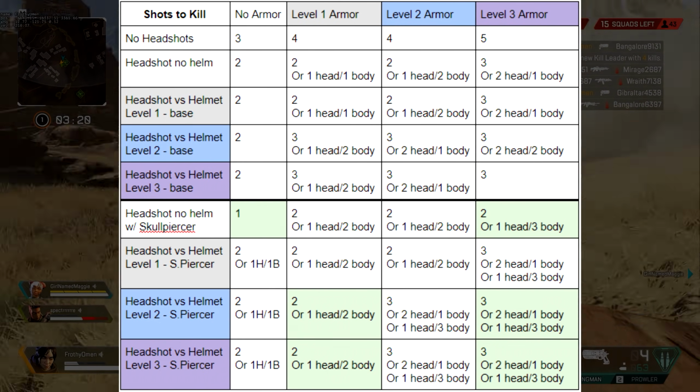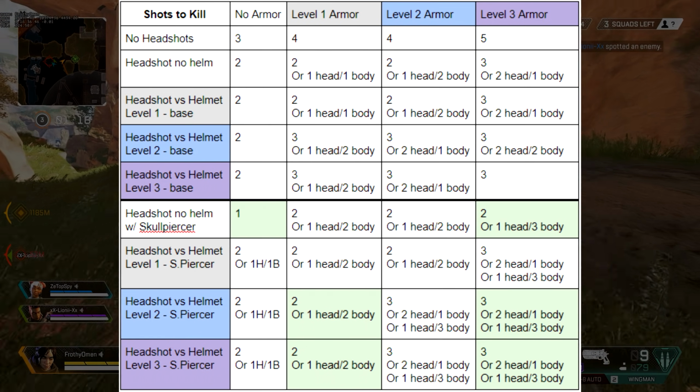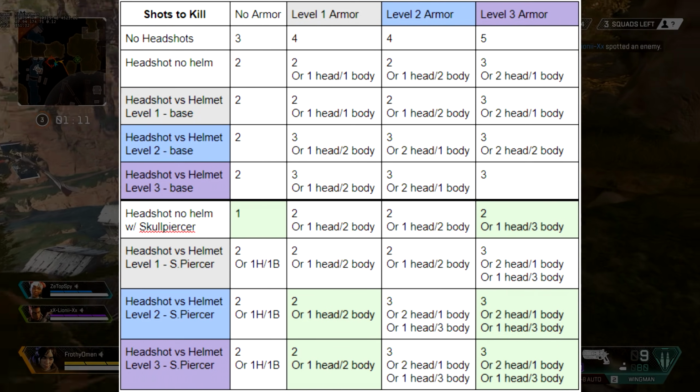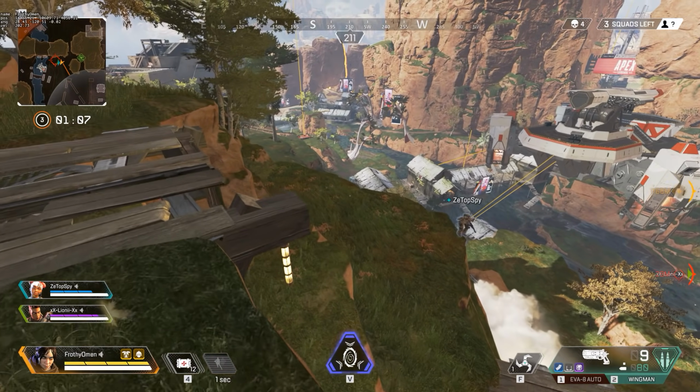Now please note that helmet damage reductions apply to the full damage of the bullet, not just the bonus headshot damage. White helmets reduce 10% of damage, blue reduces 20%, and purple or gold reduces 25%.